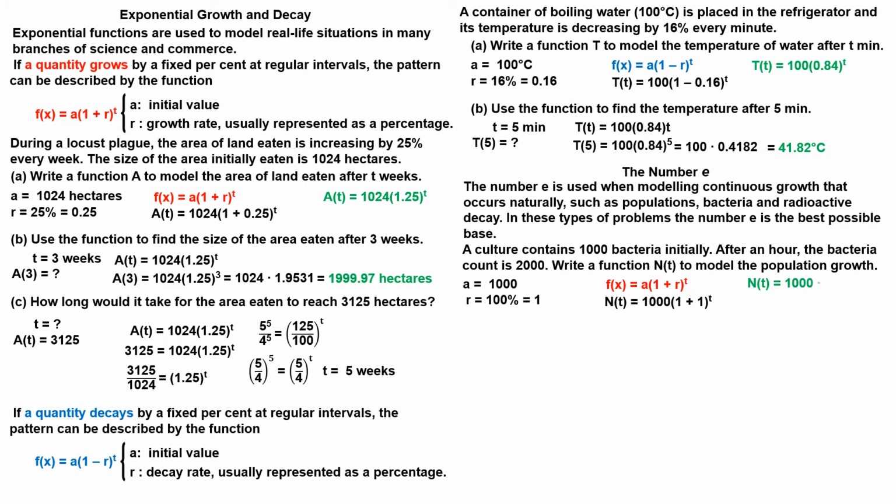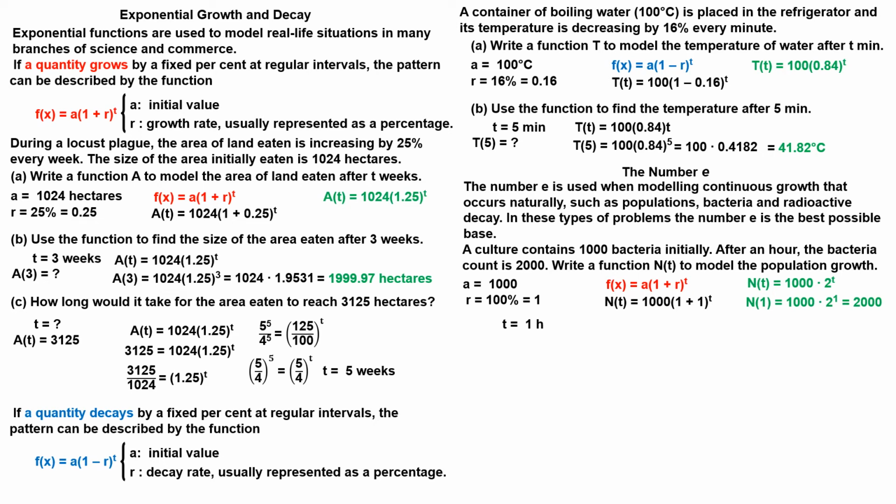So after 1 hour, we know the count is 2,000 bacteria. Now we will study this problem more precisely. The bacteria do not wait until the end of the 1 hour and then all reproduce at once. The bacteria will continue to grow for a period of 1 hour, producing new bacteria that will also grow.